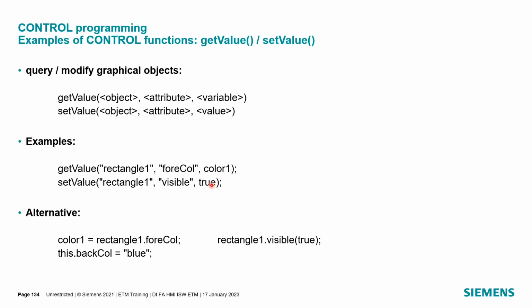To be honest, I do not do the coding with getValue and setValue because the alternative way to address graphical objects is much easier. With auto-completion, I simply start to write the object's name, and then I do auto-completion, so it will auto-complete that. Then I do a dot, and then I get all options of properties in a box in the script editor, and then I simply choose visible by keyboard with the arrow keys, for example. You will also see, if we do the coding, how that works in detail.